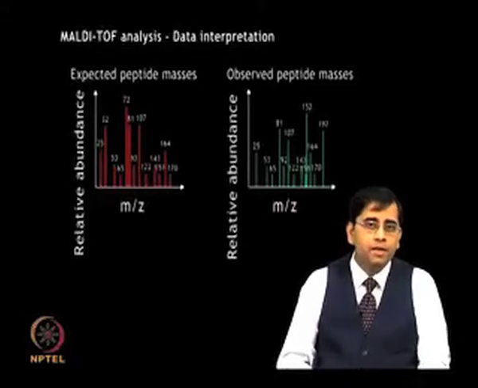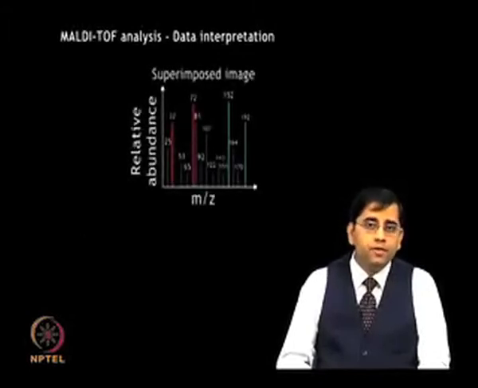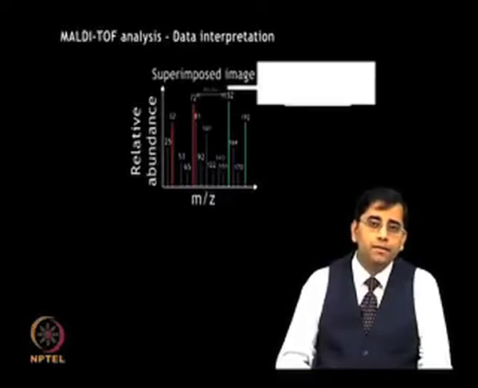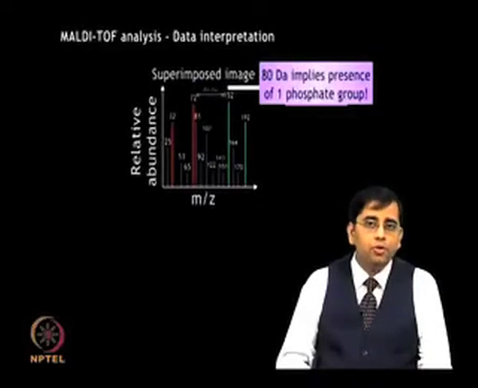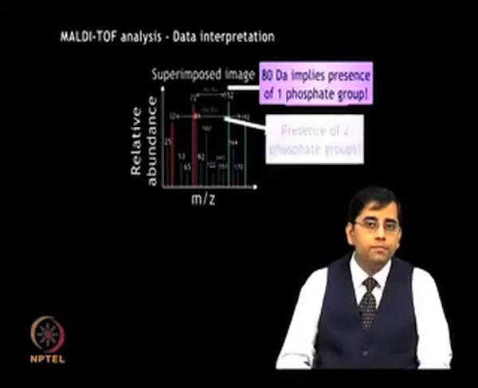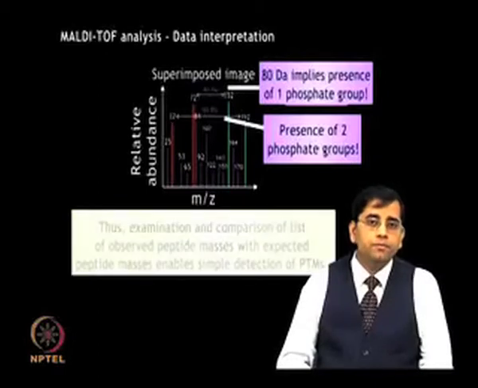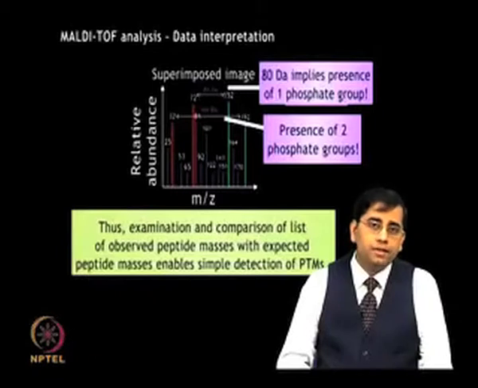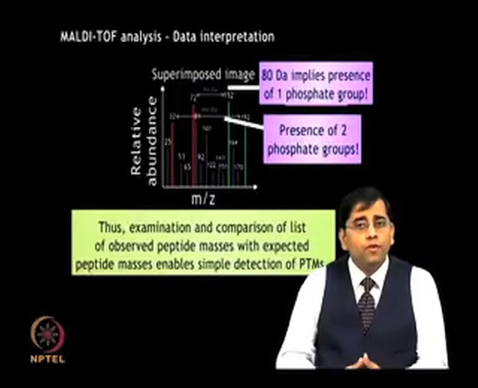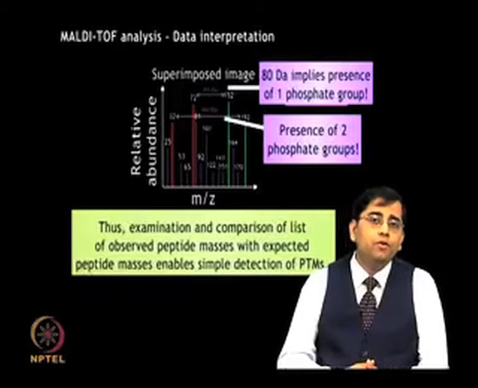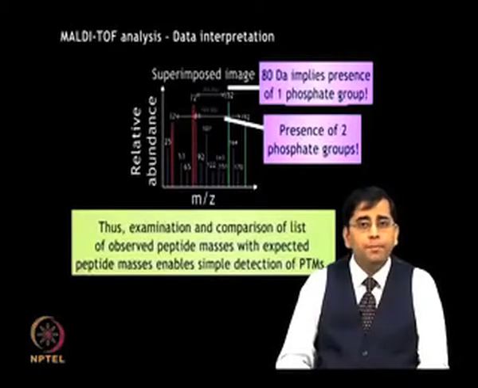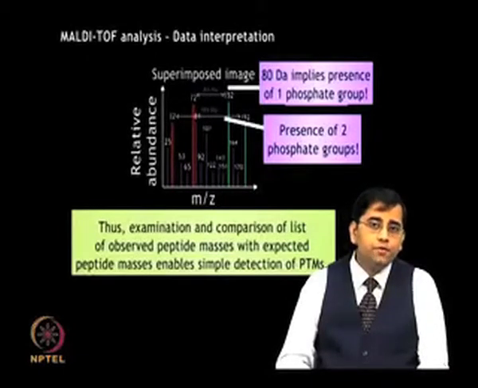Identification of post-translational modification by MS largely lies in interpretation of results. Comparison of the list of observed peptide masses from the spectrum generated with expected peptide masses enables the identification of those peptide fragments that contain any post-translational modification due to the added mass of a modifying group. In this hypothetical example, two peptide fragments are found to have different m/z values, differing by 80 Daltons and 160 Daltons. It is known that the added mass of a phosphate group causes an increase in m/z of 80 Daltons. Therefore, this principle of mass difference enables the detection of modified fragments.